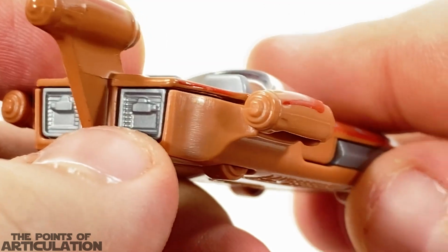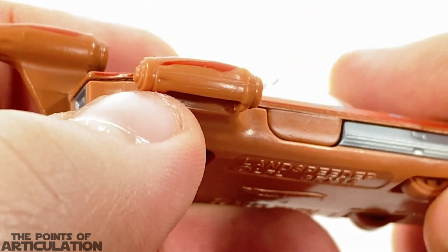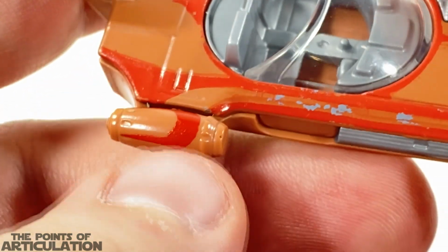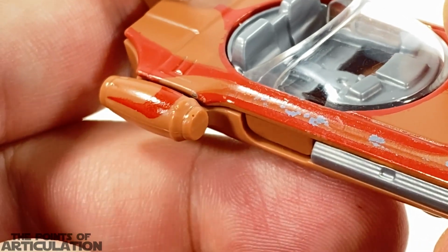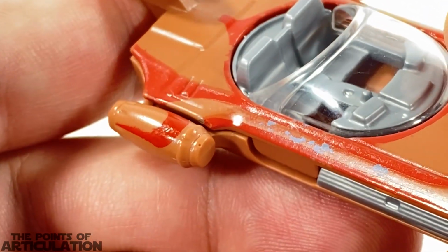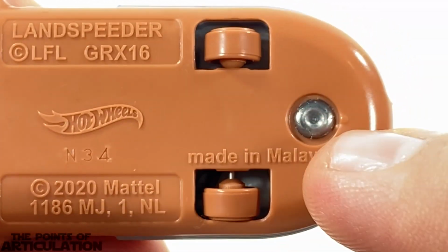Pretty nice. And then here we have this side. Again, very similar. Little recesses. But for the most part, very smooth. Some raised sections in the front. Interesting. Now for the bottom, we have 2 rivets holding it together.